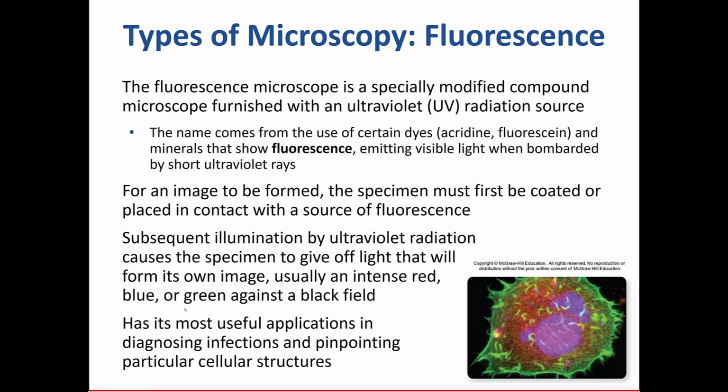Another trick that we can use is a fluorescence microscope. Its light source is UV. It's like walking into one of those stores that have black lights, and then all the lint in your shirt shows up, and all the white clothes become really, really bright. Fluorescence uses a type of dye, a fluorescent stain, and if it binds to something, or if you take an antibody, which we'll talk about more later in chapters 12 and 13, we can put a tag on that antibody. And if the antibody binds to whatever it has high specificity for, we will now have tagged it, and it'll light up with color.